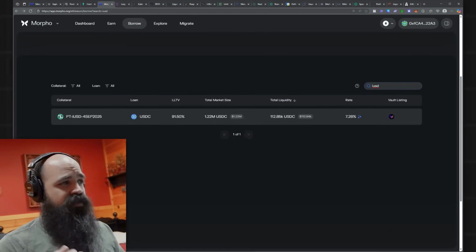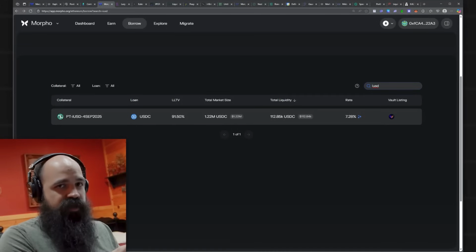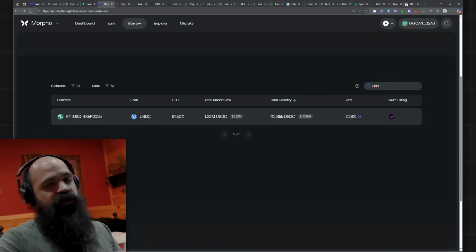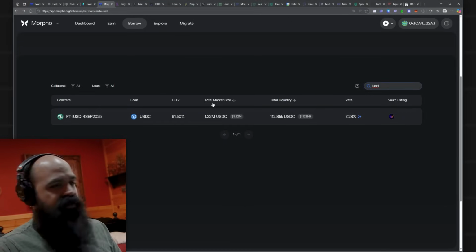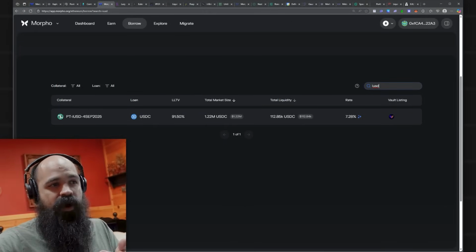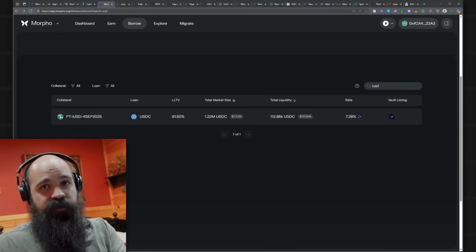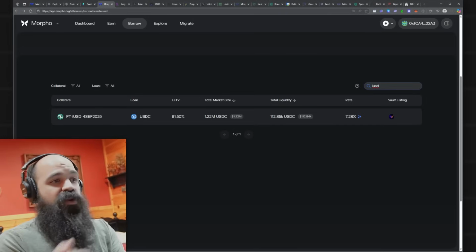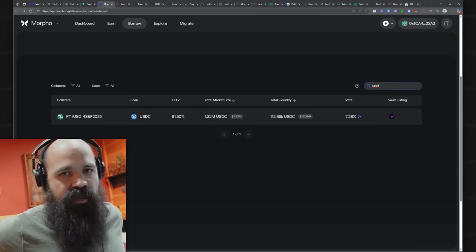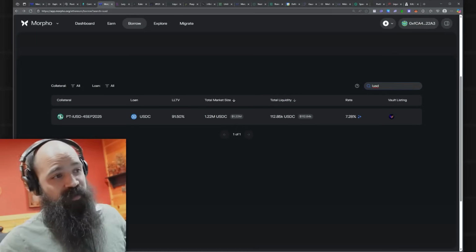Now, there are some caveats. You do have to purchase the PT. Purchasing the PT, you may have some price impact on the PT or on the IY. So instead of a 10.5% fixed, maybe you're getting a 9.8% fixed. And that will affect your overall ROI, but it won't affect your exit. When you exit your position and realize that ROI, that is the ROI you've gotten, net of gas costs, but gas costs hopefully won't be that bad.